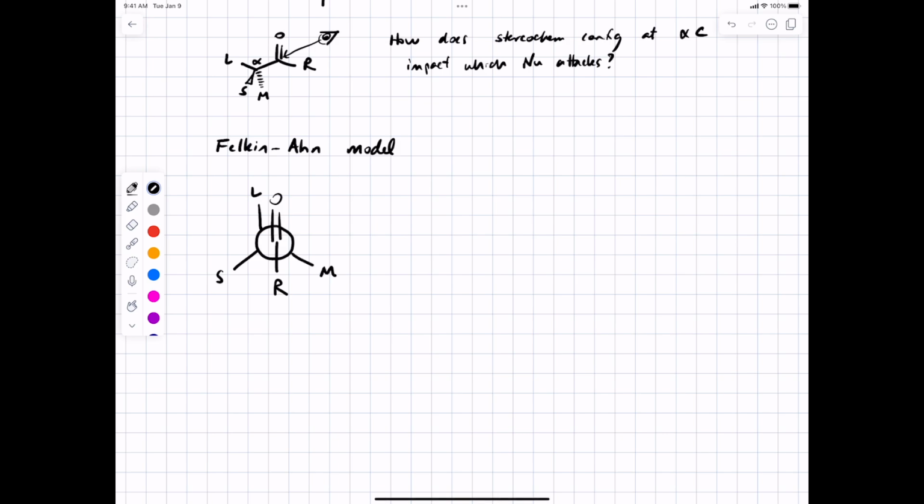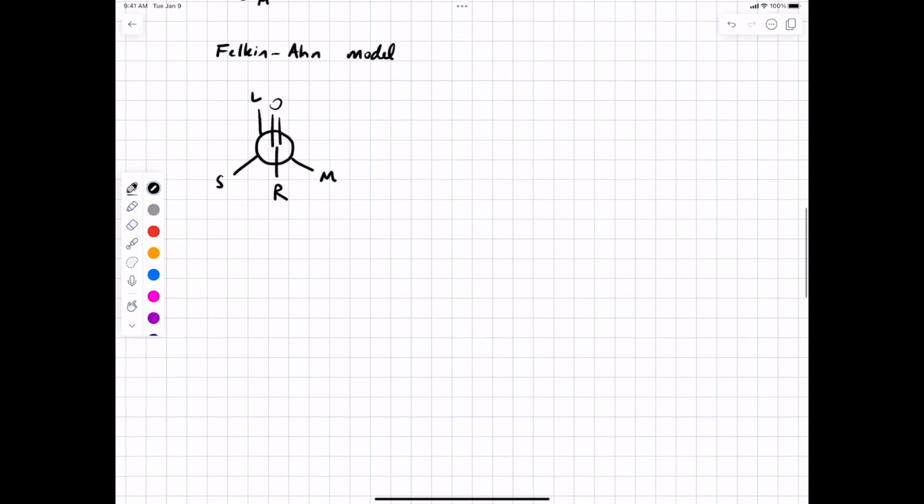Now, what we are not going to do is worry about which conformation is most stable. Remember from our chapter on kinetics, we have this Curtin-Hammett principle that suggests that as long as the barrier to rotation around this bond is relatively low and the conformations are all in equilibrium with each other, what matters is not which is most stable, but which orientation of attack is easiest or most favorable. And so that's what this Felkin-Anh model tries to predict.